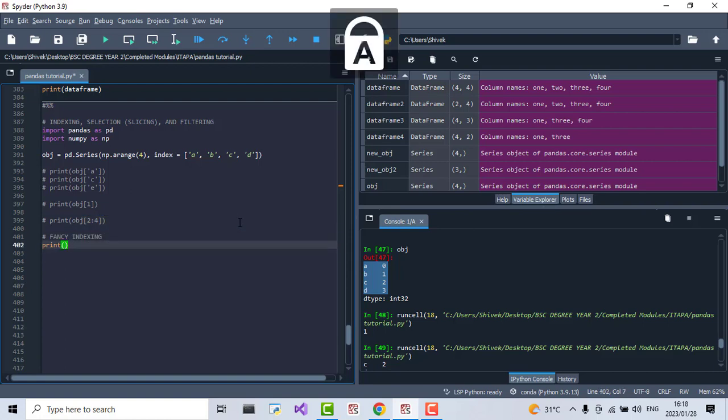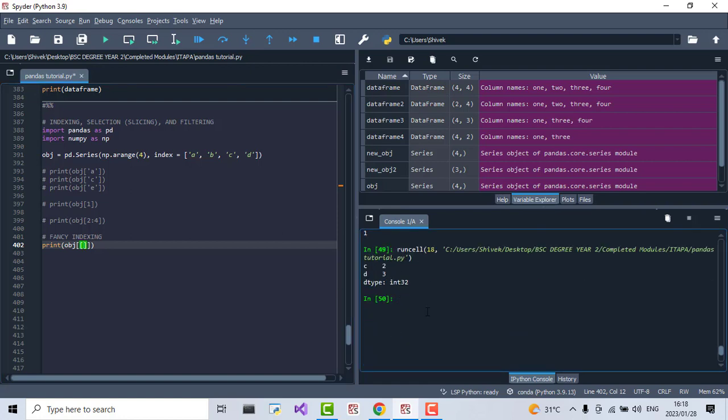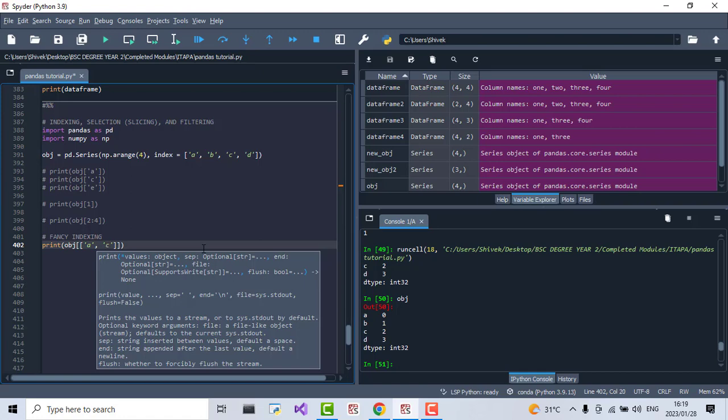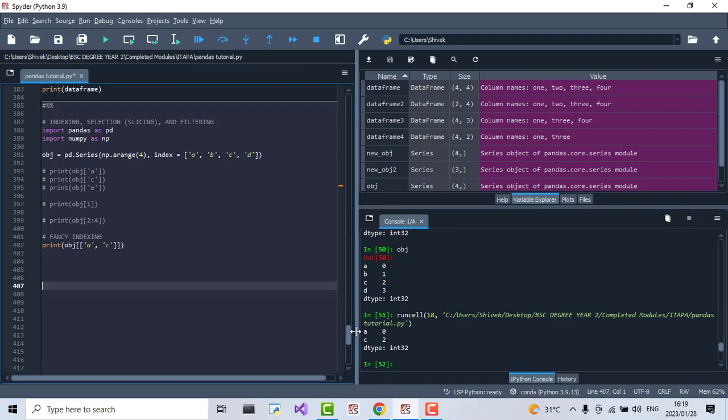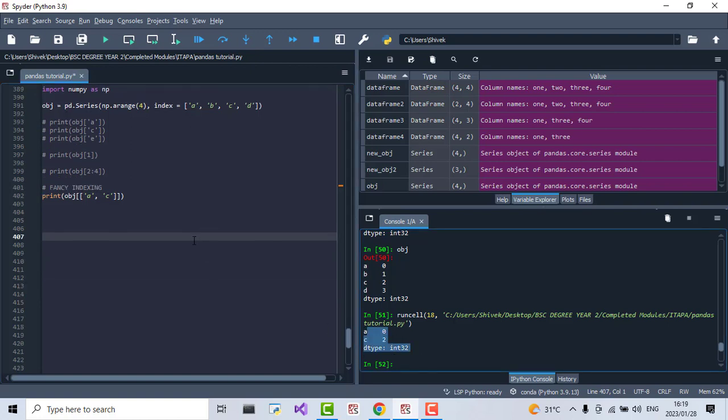Yeah, so here print obj, and in square brackets, in a two-dimensional array, what we are doing is passing the name, or the value, of the index itself. So we have the following 4 indices to choose from: A, B, C, and D. So let's proceed to play around with this. Let's do A and C and just see what it turns out to be. So we should get 0 and 2. And as you guys see, that is exactly what we get, the entire row.